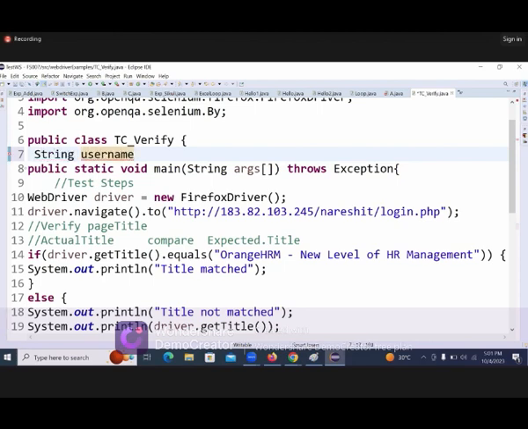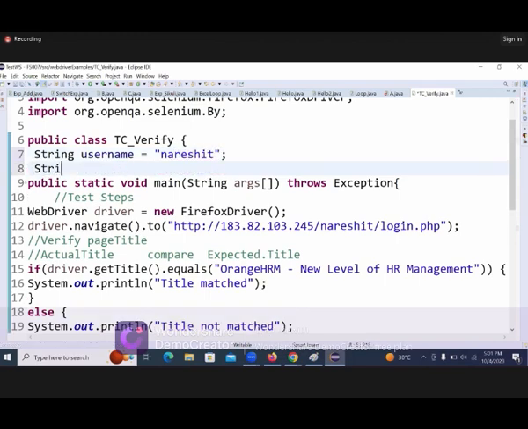So here I'm taking care of the string for the username. I need to provide that particular username, which will be Naresh IT. After that, the string for the password, which is also Naresh IT.